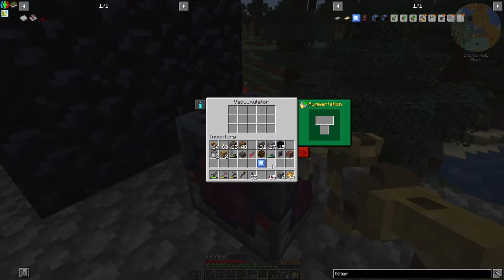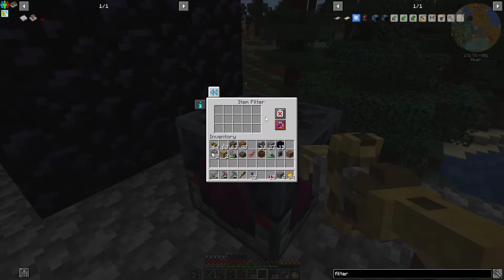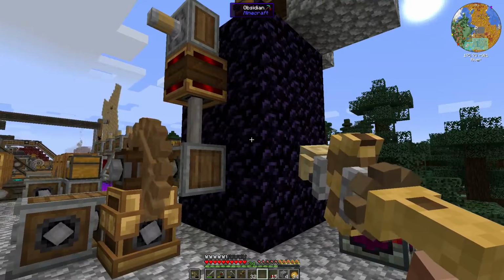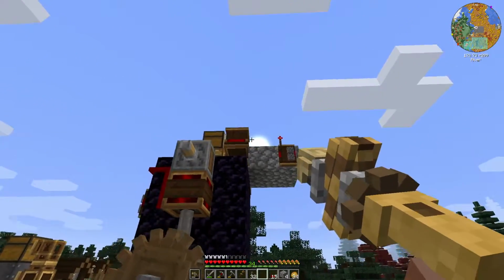And I think we'll set this here. Put that in there, and then we're going to want the singularities. We don't have any right now. Can I pull them out of here? No, it will not let me. So I'm going to have to create one first. We're going to have to stop the system, and then grab our goodies.